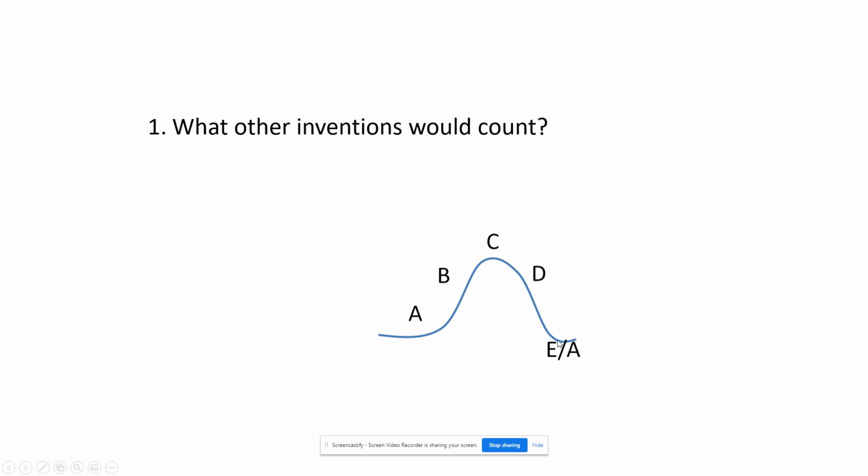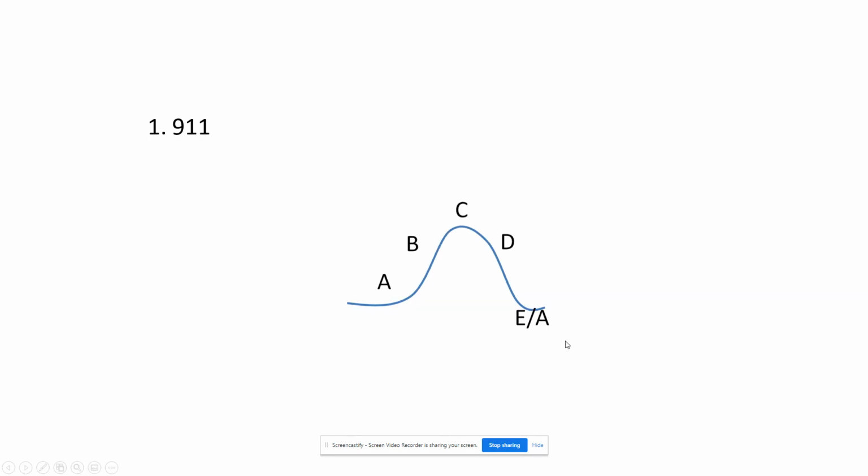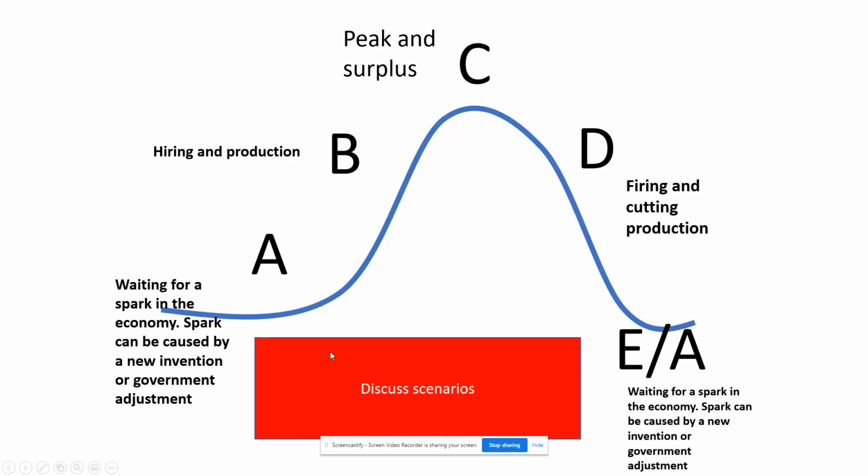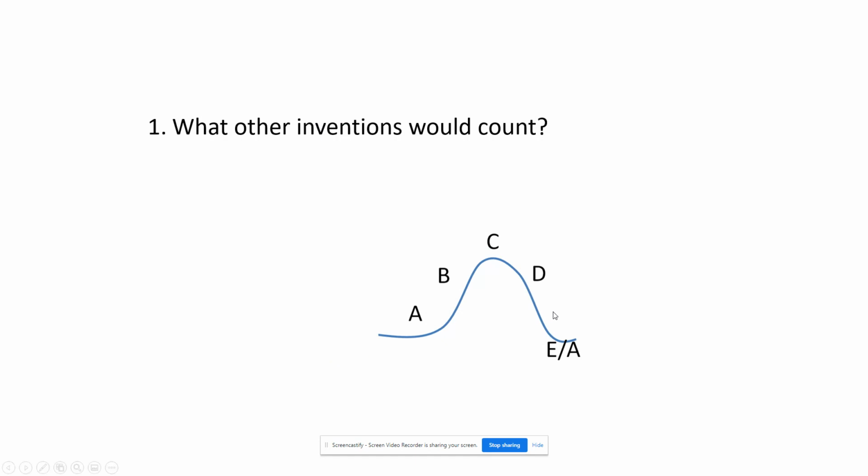So here's the economy in the 1920s, which, by the way, I should have mentioned here, the 20s economy recovers. All of those World War I jobs that were lost, notice how they do recover. And the recovery is caused by credit and the car. Why? Because the economy's starting to go down. Here's before World War One. Well, there's a war going on. We need a lot of jobs. World War One goods. We no longer need those World War items. Let's start firing people. Let's cut back. We don't need tanks. We don't need planes. We don't need metal. And then before you know it, the economy is starting to head downward.